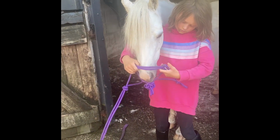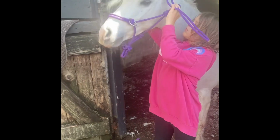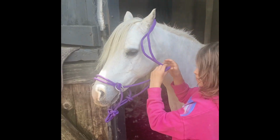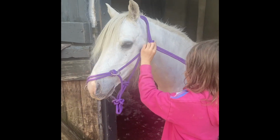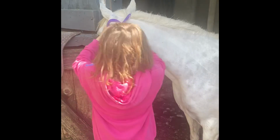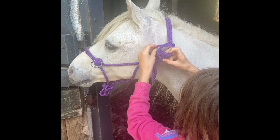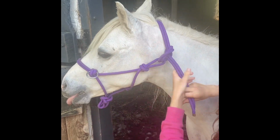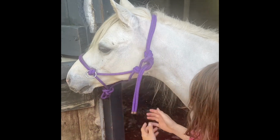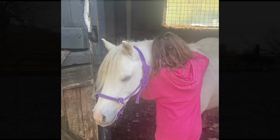So I decided to go back to the drawing board and try one of these cute little fun bitless bridles. They're easy enough for a child to use, so I figured I'd just be able to tack up and do some pottering after school on her own, but also it should resolve my problem of the pony getting pulled in the mouth over fences. I know that he's a safe enough pony to do this with, so we thought we'd give it a go, and honestly it's worked a treat.